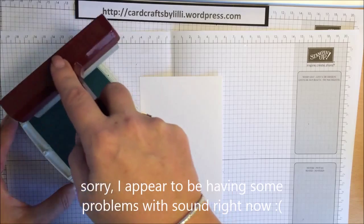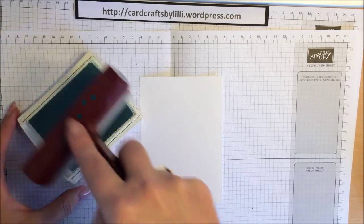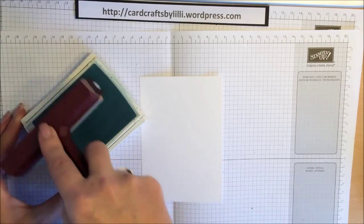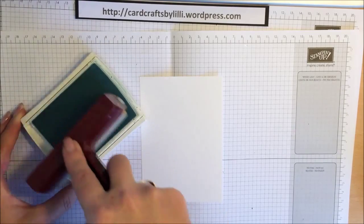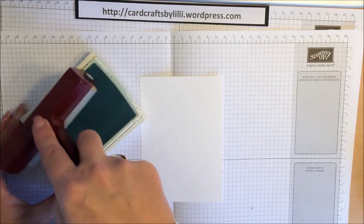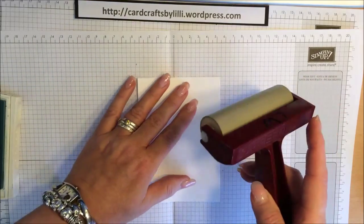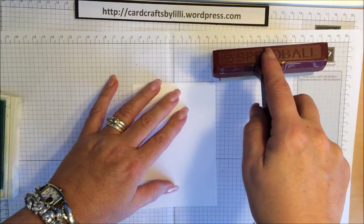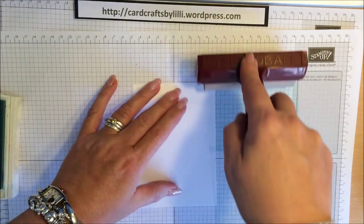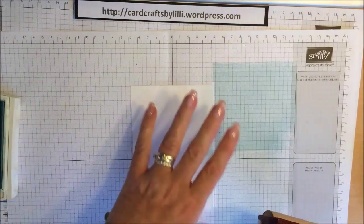So, inking up your brayer, make sure to either pull it towards you or push it away from you. Don't seesaw it. That's the important thing, and make sure it's fully covered. This is a bit noisy, so you'll have to excuse me for now, and I'll make it as quick as I can. Okay, so this is the Soft Sky, and it's obviously the sky stage. If you're just starting in brayering, I recommend that you start off and work your way in, and you do it quite fast, because when you do it fast like that, it brings the ink down the cardstock.